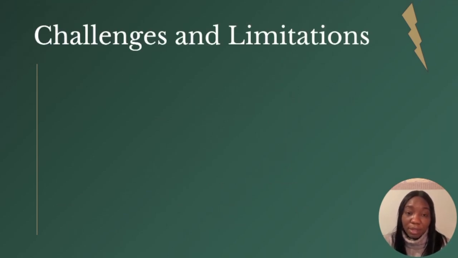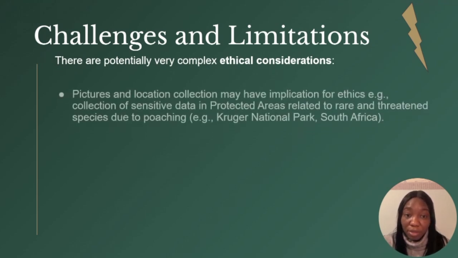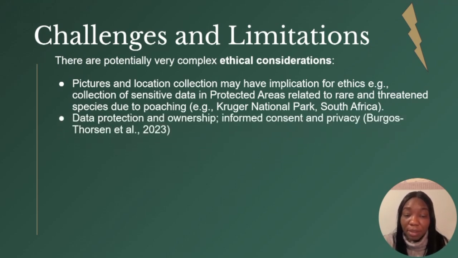Challenges and limitations associated with this method include ethical consideration, one of which is noting that pictures and locations collected may have implications for ethics. These, some of which are areas that are protected and that have threatened species due to poaching. The South African National Park is an example.